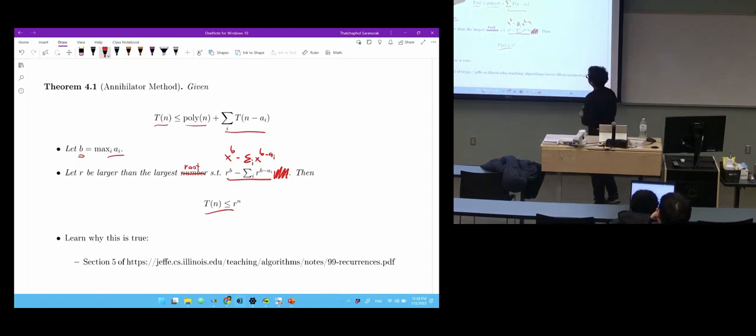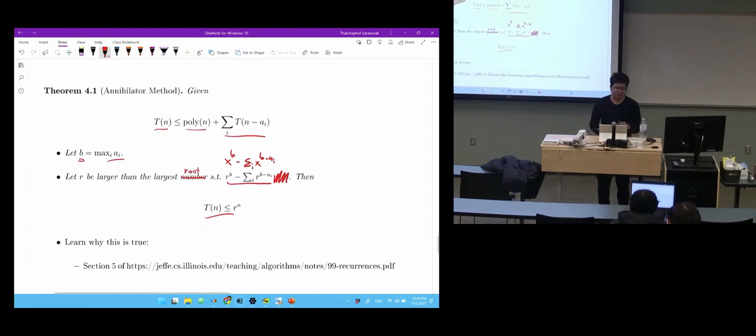So there is a nice proof of this fact, and I would like to encourage you to look at this lecture note, Section 5 of this lecture note. It's quite nice. There's nothing deep about it. There's some math. But this is just a quick way for you. I just tell you a quick trick for you to solve this equation. Why it's true, you can look up.